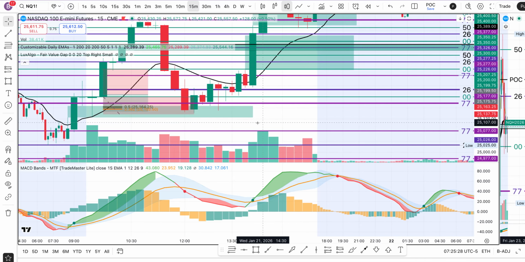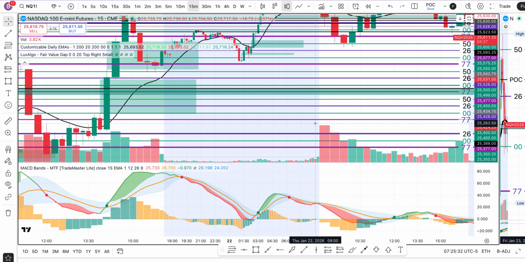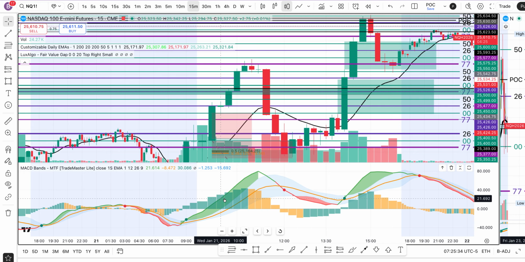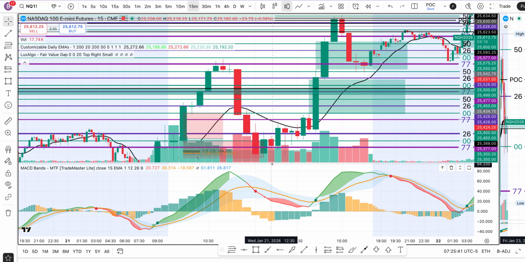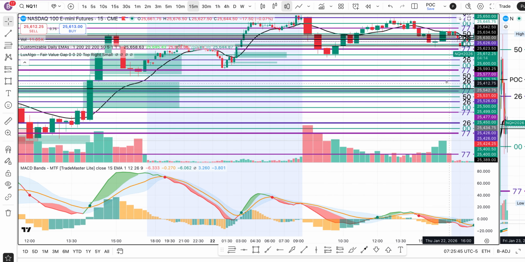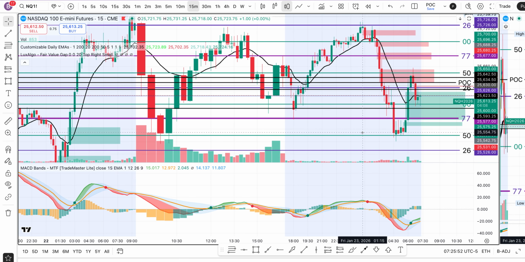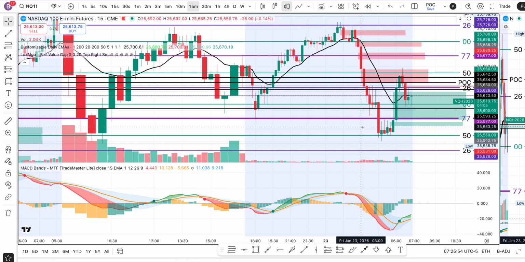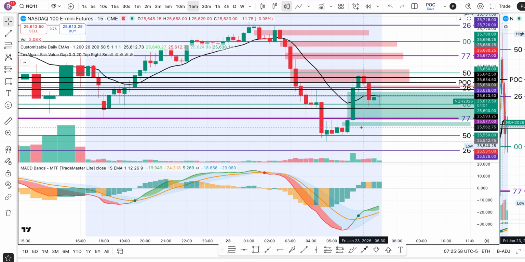So they come in all sorts of different shapes and sizes, but the concept is the same. The MACD's got to be with you. Okay, you're green for longs, red for shorts. You have to break through the 200 and then back test it. And the fair value gaps show you the areas where you're going to have turnarounds, either the tops, bottoms, or middles. And we look at daily, 4 hour, 1 hour, and sometimes 15-minute as well. I hope that makes it really clear to you how I do this.